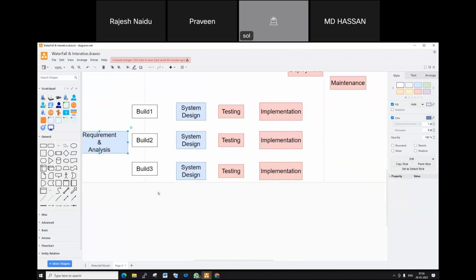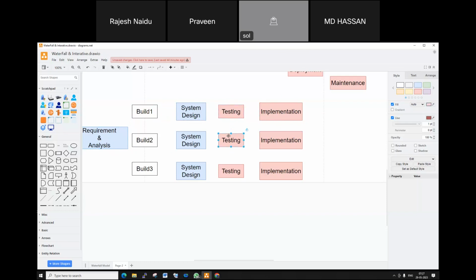This model is designed for big projects. Why? Because the complete project cannot be completed in one life cycle. So it is cut down into small projects, and we successfully complete them through a number of builds. The project is cut into small pieces, which we call units, and each unit gets developed in a particular build. But at any time during a build, if a requirement is needed, they will take the input. They always welcome the requirements, and they'll take some time to implement them.